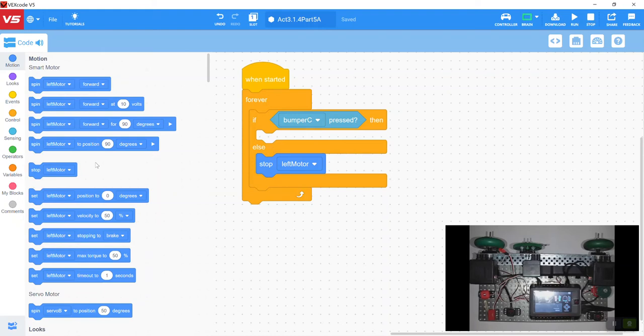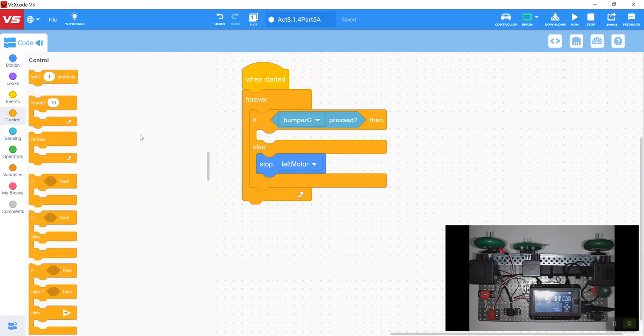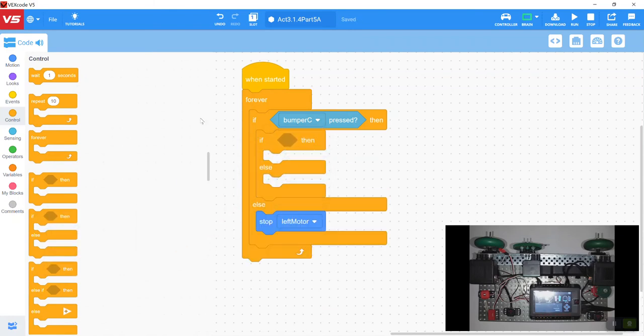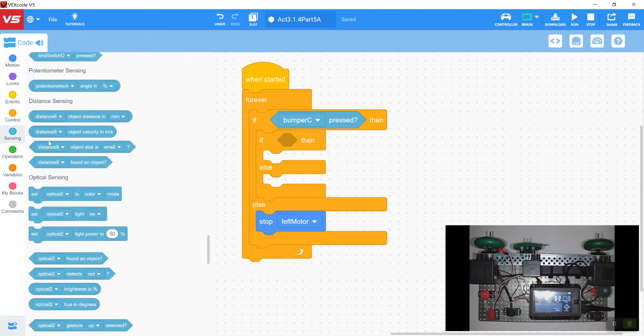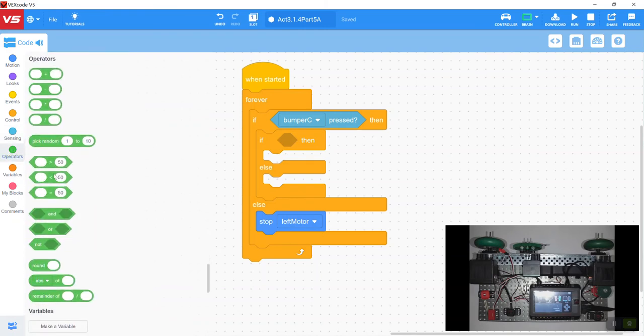Now I'm going to look at control again, and I'm going to nest another if-else statement inside of the if condition. What we want to build is that if the distance sensor reads an object in millimeters less than 20 millimeters, so I need an operator to give me the less than symbol, and we'll put 20 in this.